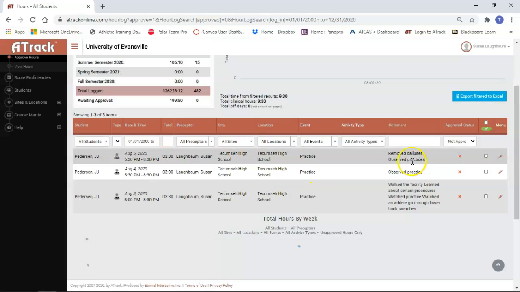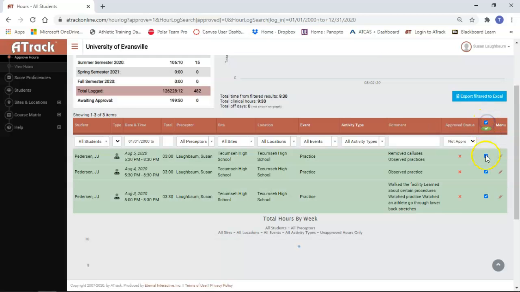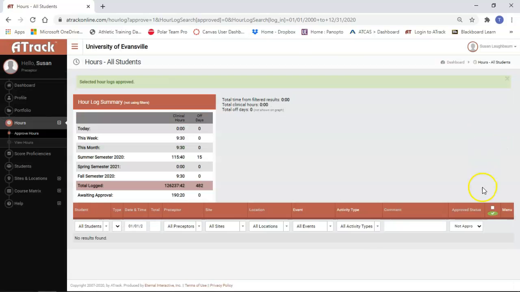You can look through them to make sure that what they did was appropriate. Then you can use this to check all the boxes, or you can check them individually if there are some that you do not want to approve. But after that, after these are checked, you approve checked hours by hitting this green button. And so now there are no results because all of them are approved.